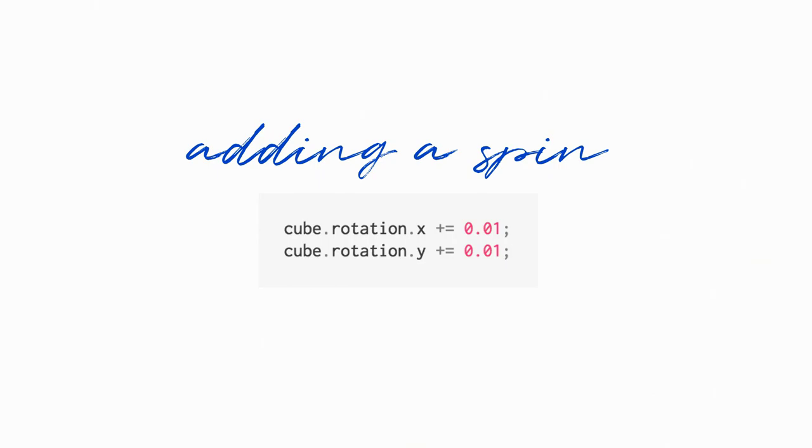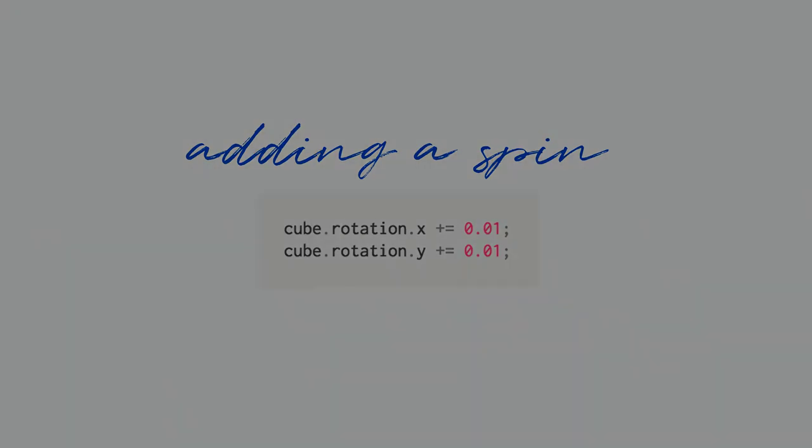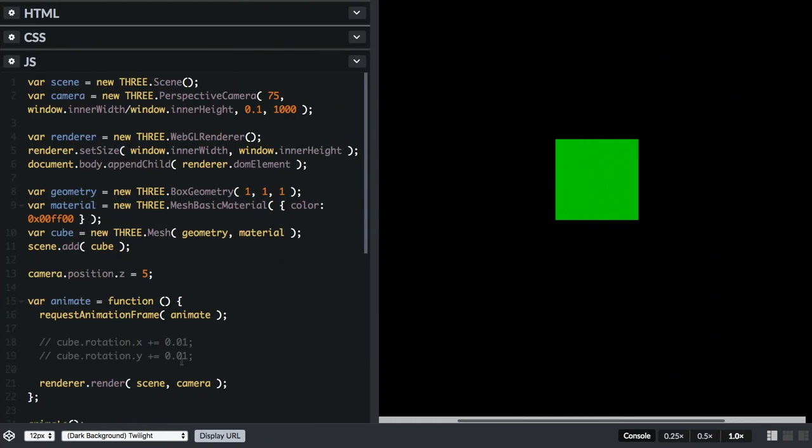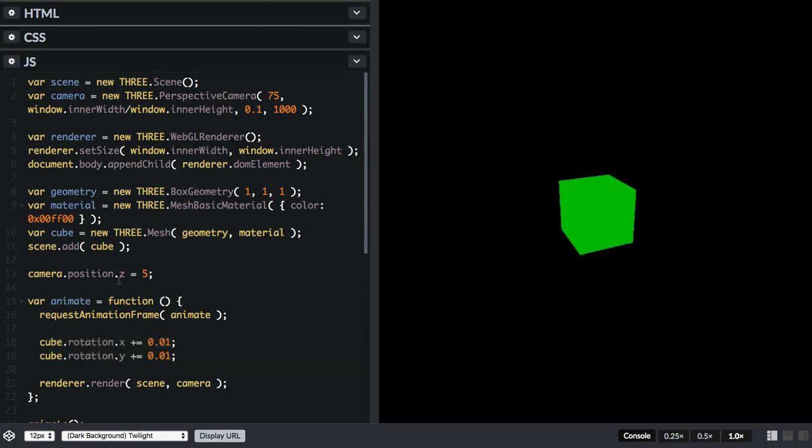If you're new to 3D, you should know that there's three different directions: your X, Y, and Z. So definitely get familiar with those so you know what is going on. Basically, we're telling it, every single time we go through a frame, we want to add 0.01 units to this number, and it's just going to keep spinning and spinning, and nothing else is going to happen. So if we pop back over to our example and I uncomment that code that you might have noticed right here, now it's going to start spinning. There we go. Beautiful.